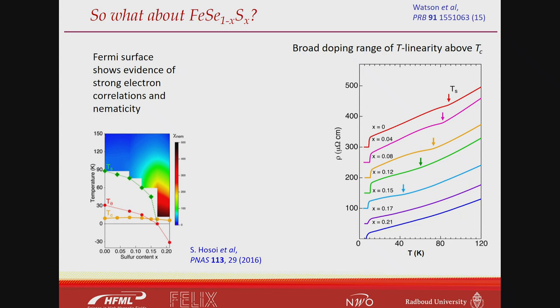And while there are suggestions or experimental evidence for magnetic fluctuations inside this regime, there was certainly no evidence above TS for strong magnetic interactions. And so the idea is generally that this material, you can study the effects of nematicity in the absence of magnetic criticality. And what intrigued us, before we started this experiment, was that the actual form of the resistivity is characterized above TC by predominantly T-linear resistivity over a wide range of doping. So not necessarily a crossover to T-squared in the overdoped regime like you saw in the pnictides, but more similar in essence to what was seen in the cuprates above TC. And so we were intrigued to think, well, what is this another indication of the cuprate-like strange metal? Or does this show more conventional quantum critical behavior?